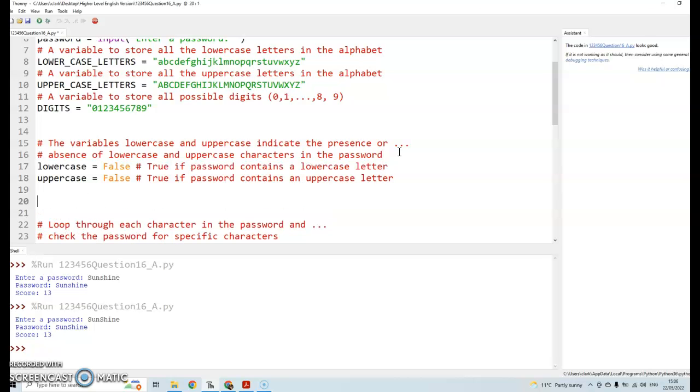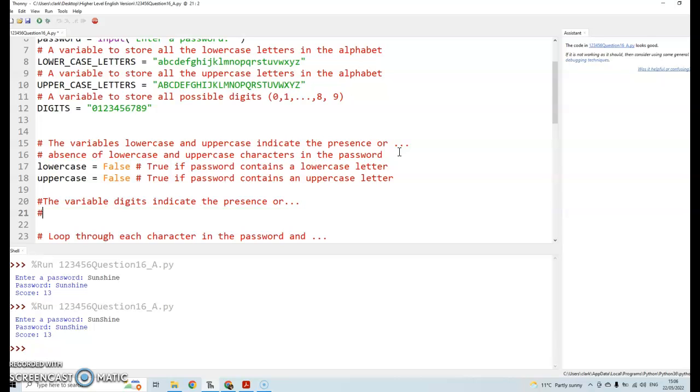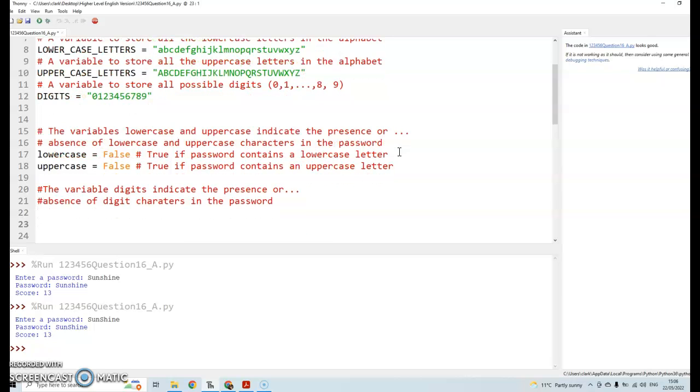Down below here we'll say variable digits, we'll keep this one lowercase, to indicate the presence or absence of digits, or digit characters, in the password. Because it's a string, these digits are going to be of string type.